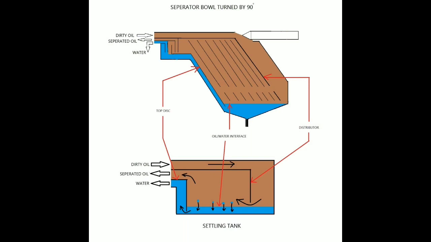But if we can replace the gravity by centripetal acceleration, it is possible to increase the rate of separation process. By making a bowl arrangement on a vertical shaft, it will let us spin at very high RPM to give high centripetal acceleration to the liquid which is going to separate.